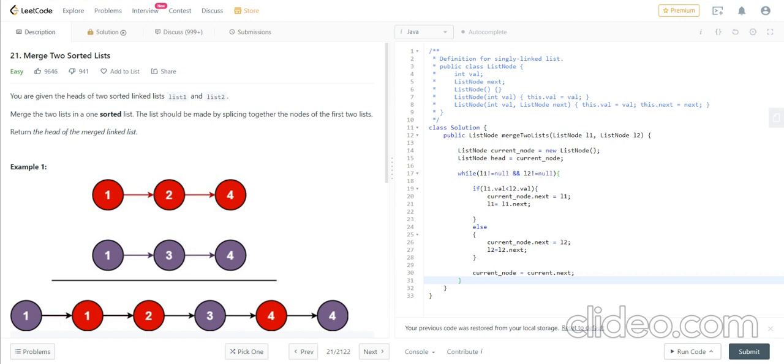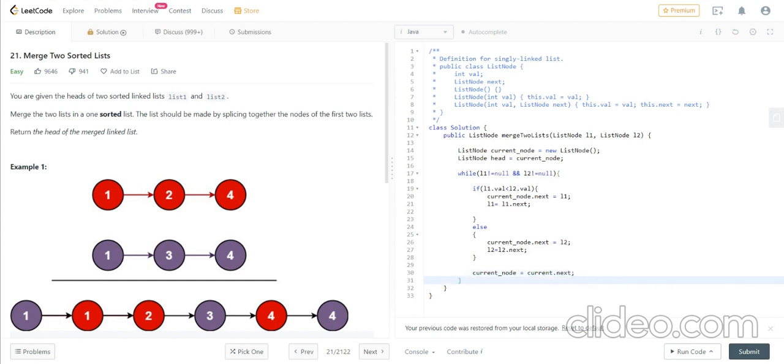And in the second condition, if L2 dot value is lesser than L1 dot value, then we put L2 in currentNode.next, and L2 goes to L2.next. And we iterate over the current node, current equals current.next, so that another element can be stored in the current node.